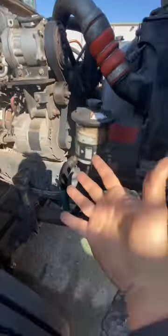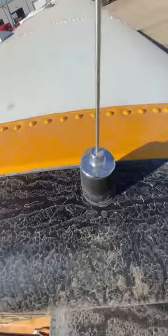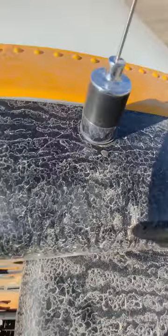If your AC is not working, come over here. Let me show you what I found wrong with this school bus. Customer complaint: they had a CB radio installed, and after that, the AC quit working. Here's the CB antenna they installed — what do you think happened? Let me take you inside and show you what I found.